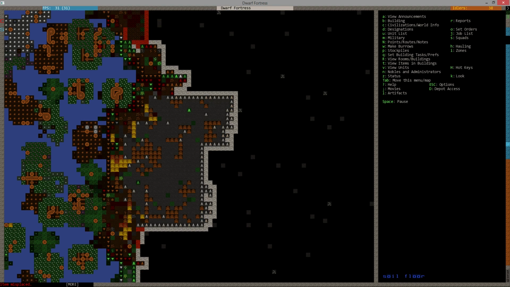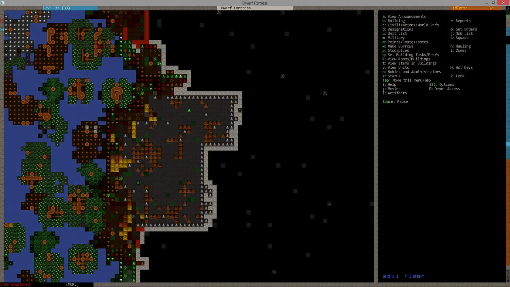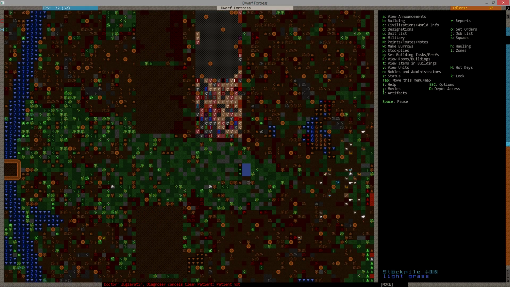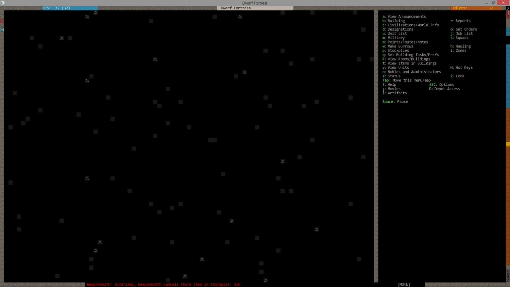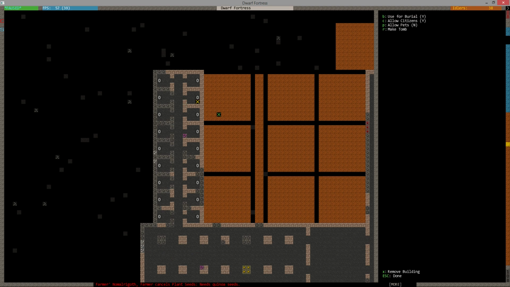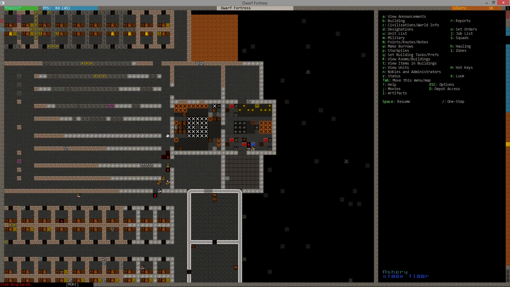Alright, so we're digging this out. We're almost complete. We still have a guy misplacing items. There's a dead body getting moved. Why are you putting the body out there? Why aren't you burying it? I'm sure there's plenty of burials available. Yeah, look at that, there's plenty of them. So bury the guy. Don't throw him out in the middle of nowhere.